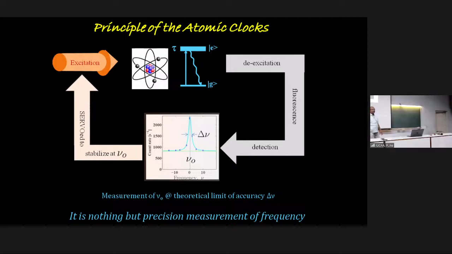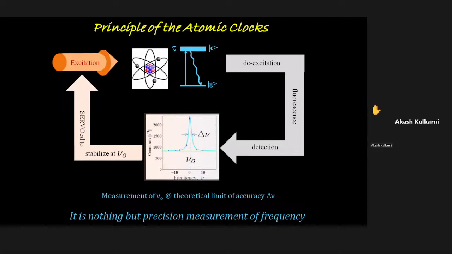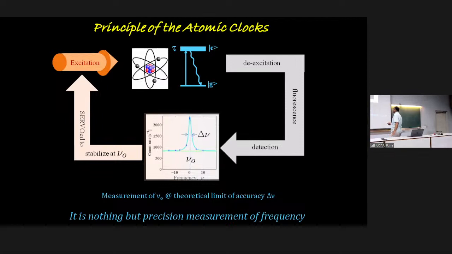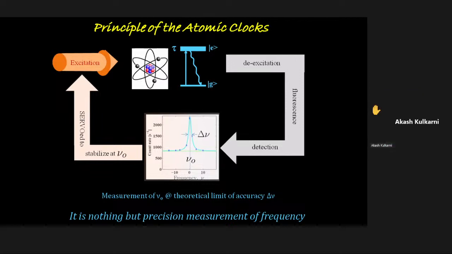The measurement of time is based on the frequency of the transition. That is this nu zero. Okay. I'll only receive the photon when it comes back to the lower state, right, sir? Right, for the detector to detect. Yes. So how will a detector measure that nu naught? I know that it has a certain frequency, but it only comes at that time. So how is it really calculating the time?